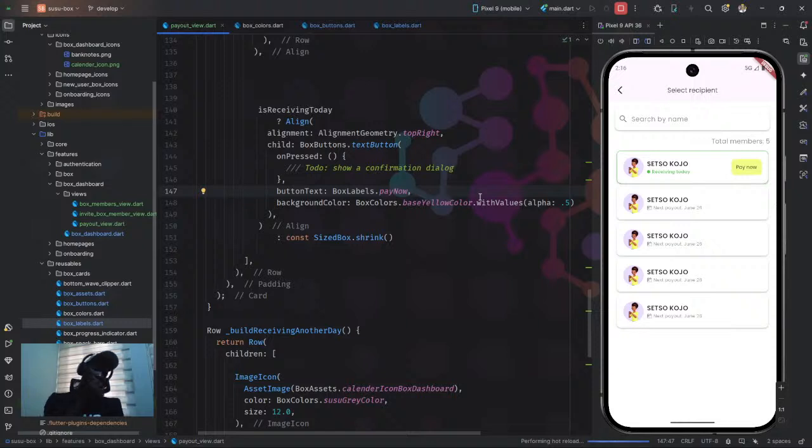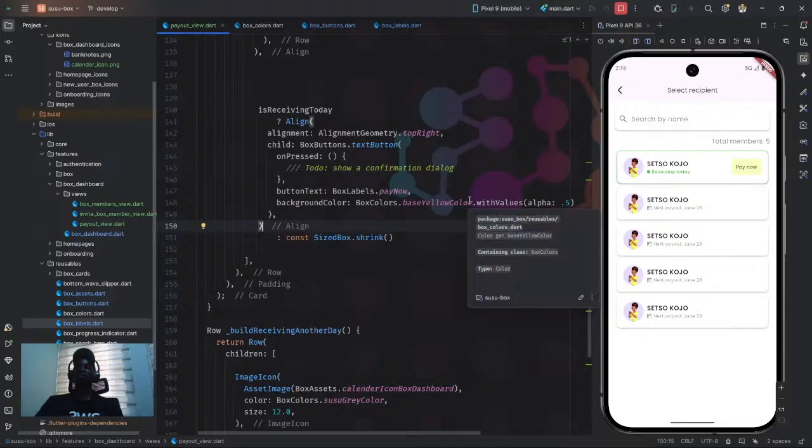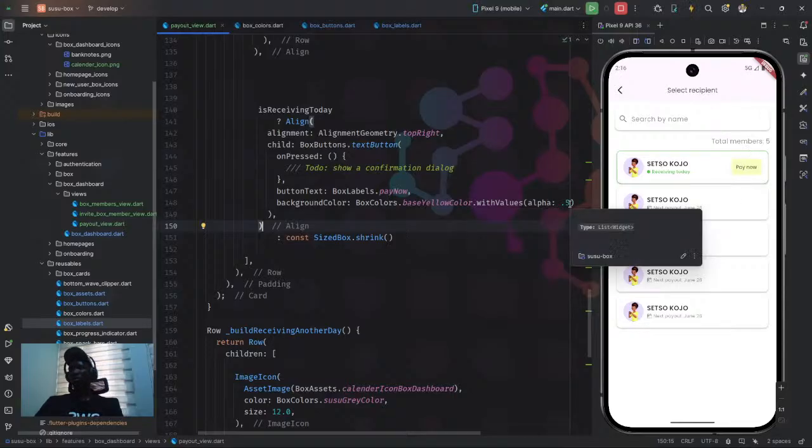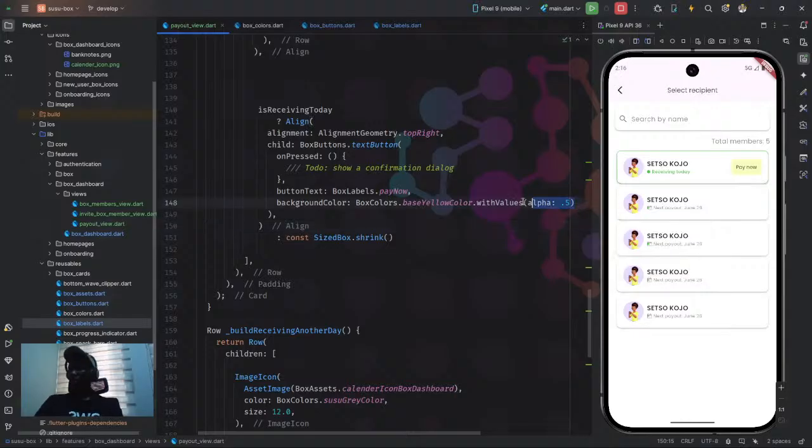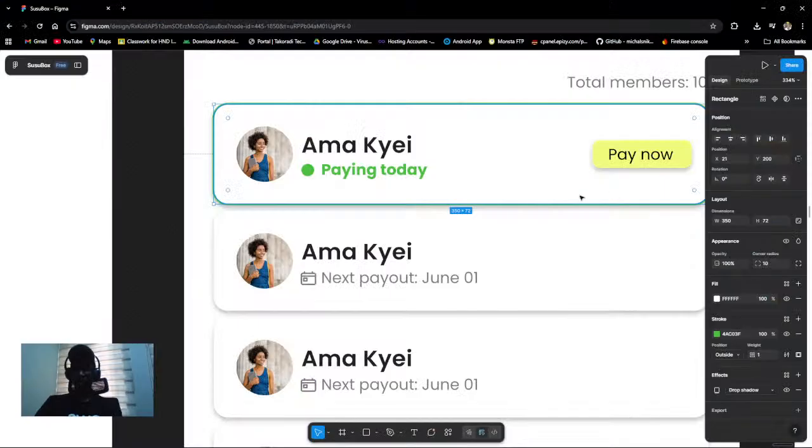Yeah. As you can see, I think we're done, right? But let me just add a little opacity, 0.5. You know why? Because the splash is not showing. And I just wanted to show. I want the splash to show. Hot reload takes a lot of time and I don't know why. Nah, that's not good. Let me just keep it and focus on my work.